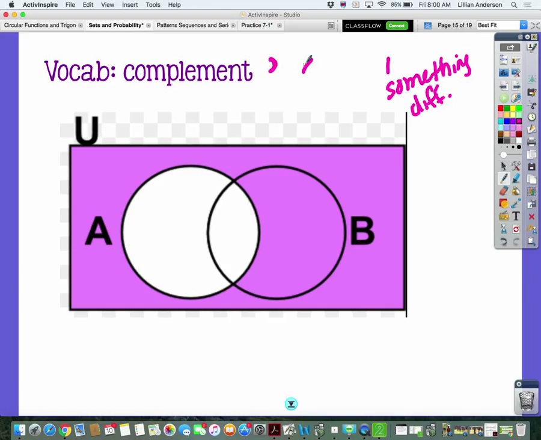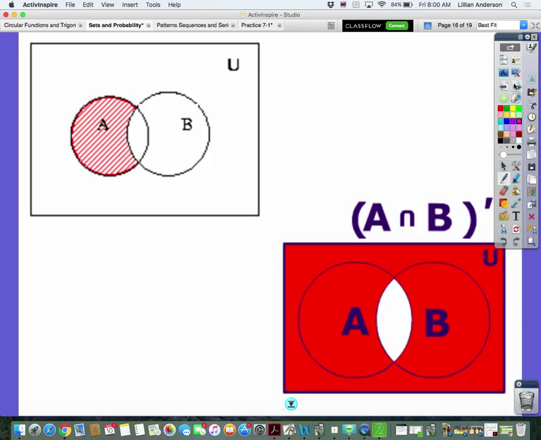And complements are basically everything that's not in a particular set. So this right here will be an example of a complement. It's everything else in the universal set except set A, so everything that does not lie in set A. Now complement can be tricky, so I want to show you two other examples. The one up here in the white universal set box has only A shaded. Now this one, like I said, can be a little bit tricky.